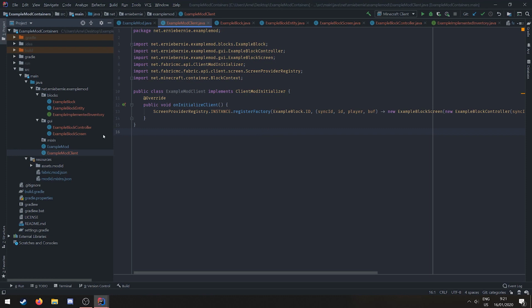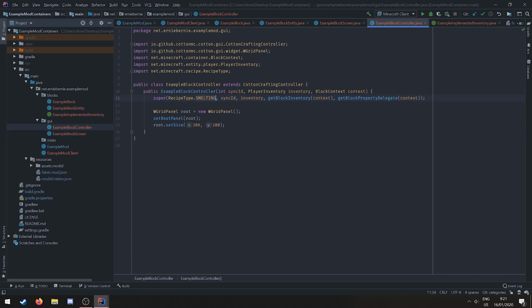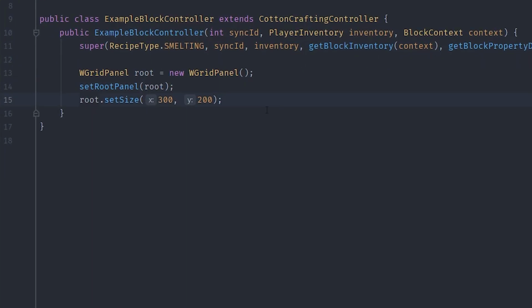So now we just need to set up our GUI like we want it to. Let's go into the controller and we just need to do the same thing as we always did. We can add labels here and all those, but we need one specific widget, and it's an item slot, of course, because we want to store an item in there.